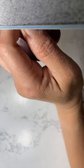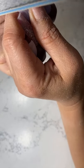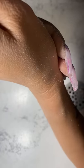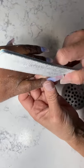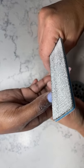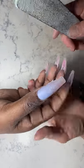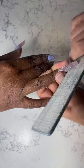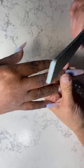Turn over. Glue the free edge. Yep. Sometimes the nail grows halfway right here, and you only allow glue from here to here. But if the customer has overlay, and it's all the way, then yeah, you can glue, but like I said, don't glue when it gets into the nail bed. Clean them first before you glue.